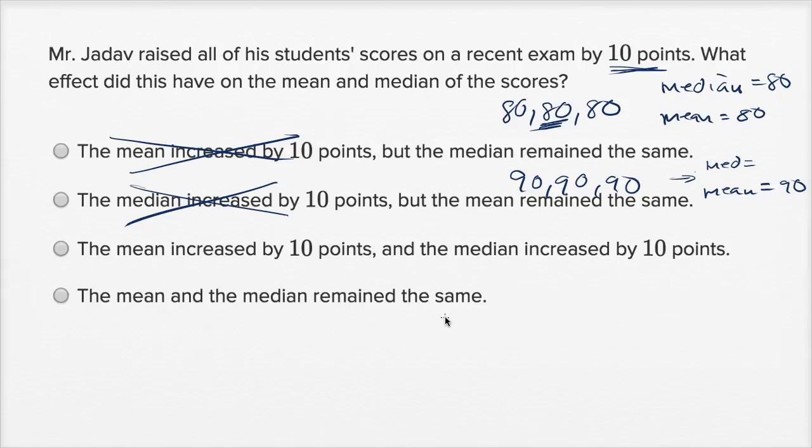The mean and the median remain the same. Well, we were able to come up with this case, which is plausible. This could have been his students' scores, and it contradicts this. In order for us to be able to select a statement, we have to feel good that it would be true for any combination of scores that his students had. So we could cross that out as well. So if I'm under time pressure and I'm taking the SAT, I would definitely do this choice and then move on.